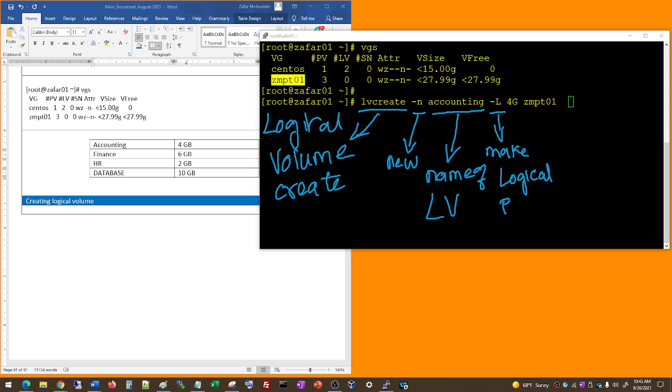We are partitioning it. And then the size, and this is the volume group.